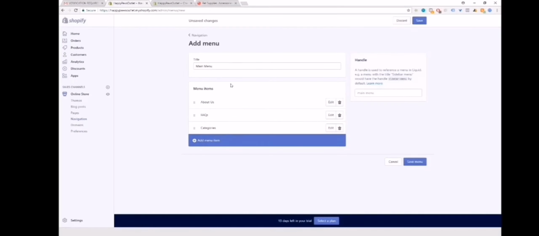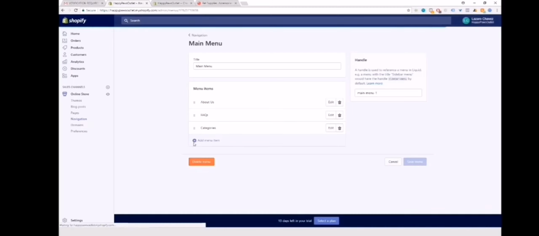But yeah, this is how we set up the menu items, and this will make a whole lot more sense once we create our theme and we actually start editing that theme. Right now it doesn't make any sense because we don't have products yet. We haven't created collections for those products. But when we create those collections, then we can add them here and pretty much just populate this with all our subcategories. So we're going to save this menu for now.